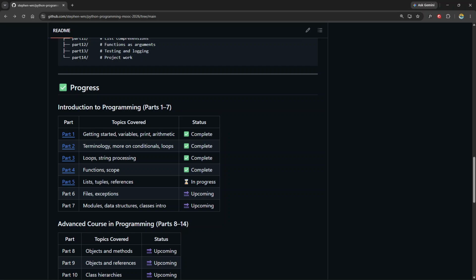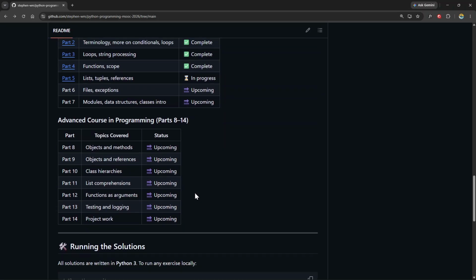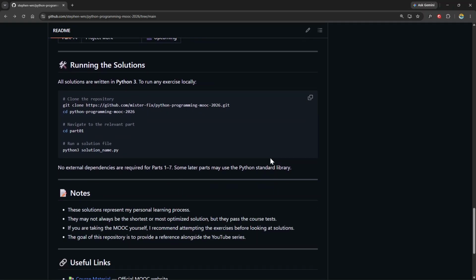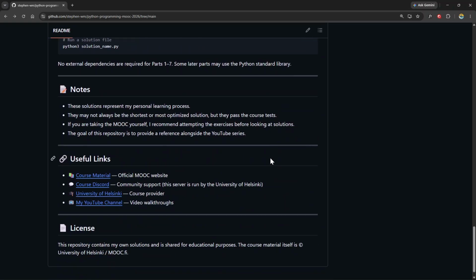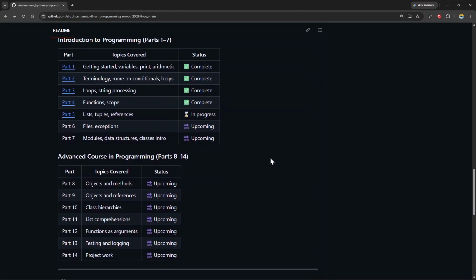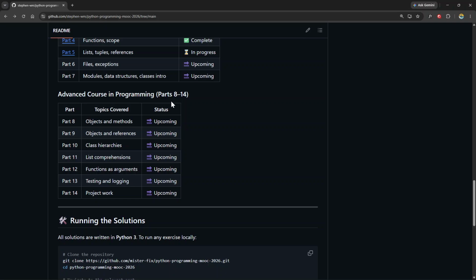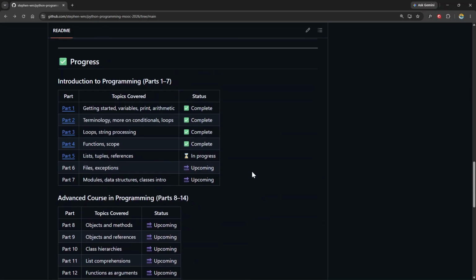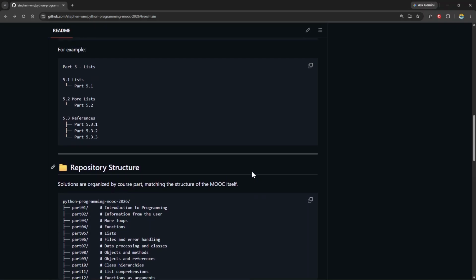Originally, I just had a table here that had all the videos kind of listed up until this point, and I didn't think that made sense because that means the README could go on for 200 videos or whatever, however many we're going to get through by the time we're done with the course. And then I'm also considering doing the advanced course as well. So depending on how many exercises and sections there are for the advanced course, we can easily have a list of over 200 videos displayed in the README file.